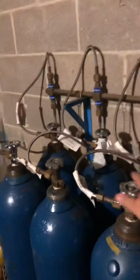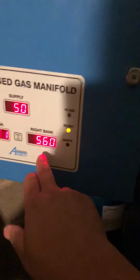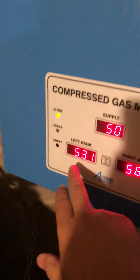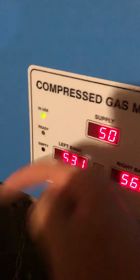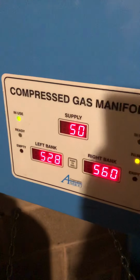Okay, so we're gonna start everything on this side. This is the left side. Everything is off. We have a pressure of 534. The right side, everything is off. Pressure of 560. Now this number, because you're thinking, all my tanks are off, this number should be nosediving. It's not, because probably nobody's using it.